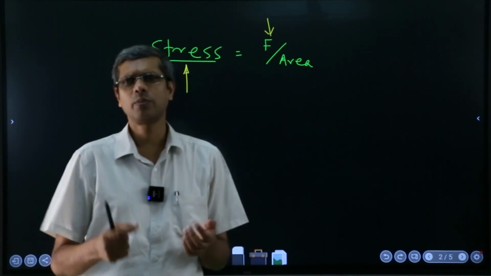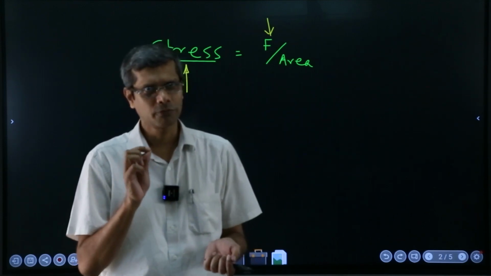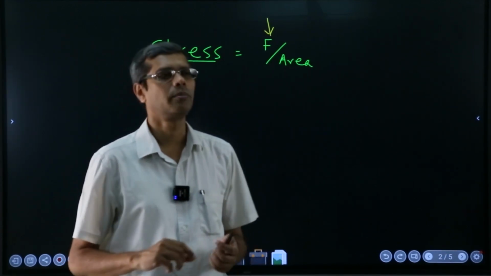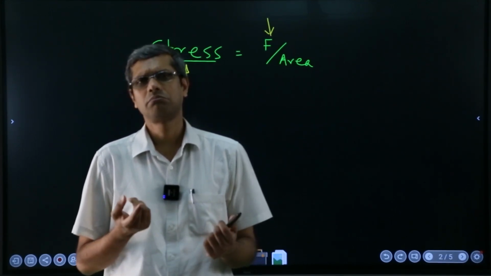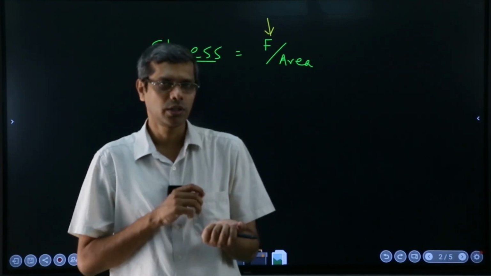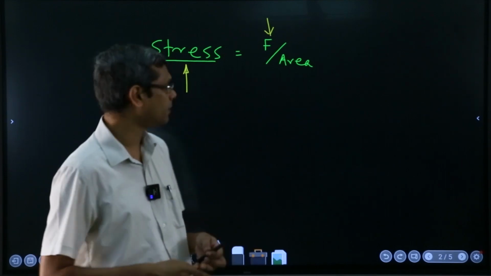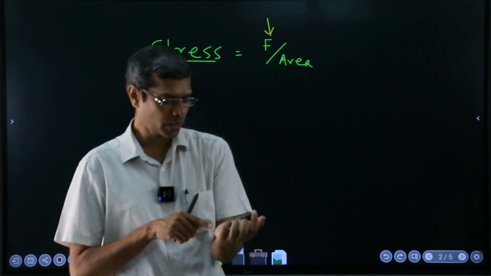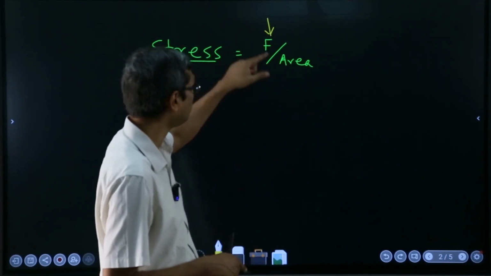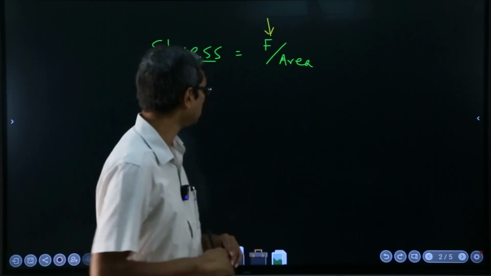this stress. That means you must have observed, right? Suppose you pinch yourself with a pin. Now, the force which you are applying is very small, maybe 0.1 Newton or something, when you start feeling the pain. But then the same force, if you just apply through your finger, you are not feeling the pain. The pain is coming because something is failing there, the tissue. The tissues are telling your brain that they are about to fail at least. Now, that information is coming from the stress, because when you are pressing by your finger, the area is so huge that the stress on the tissue is not a big amount and the tissues are not so concerned.